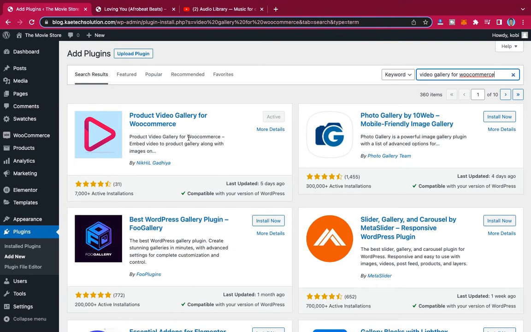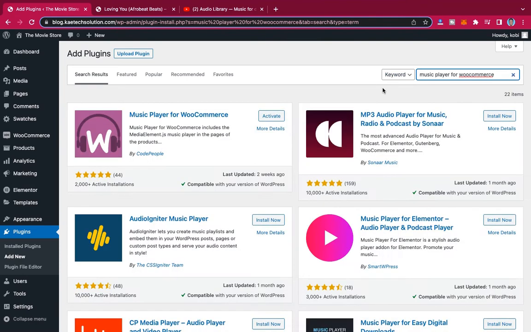But if you are selling a single product, I think you can use this music player for WooCommerce. That is only if you are selling a single one. It will give you the free version of it. Now if you want to go into it deeper, you can get a pro version, but the free version can help you get a music player on WooCommerce. And also this one over here, Sonar Music. It also gives you a nice player which you can link your WooCommerce to. But to be able to link the WooCommerce to it, you need to have the pro version of it. And that is why I am using the video gallery for WooCommerce, to make things simple for me.